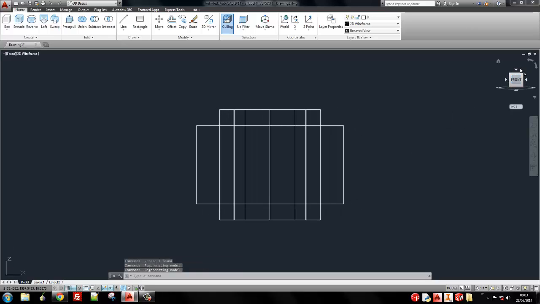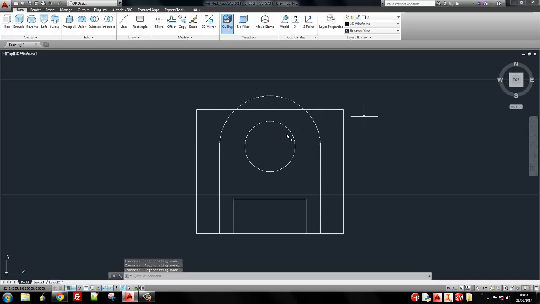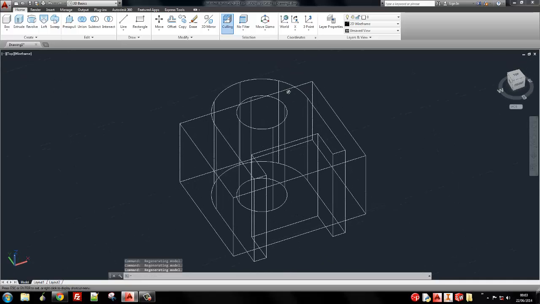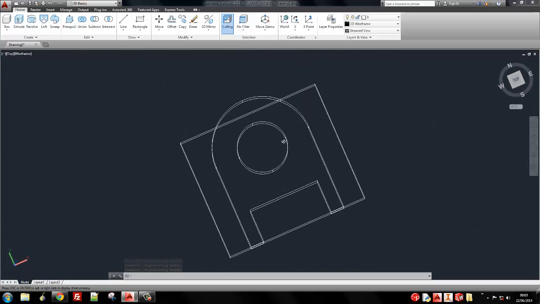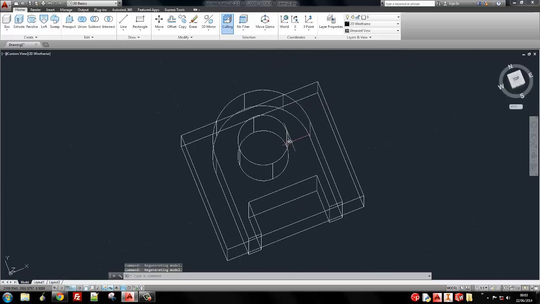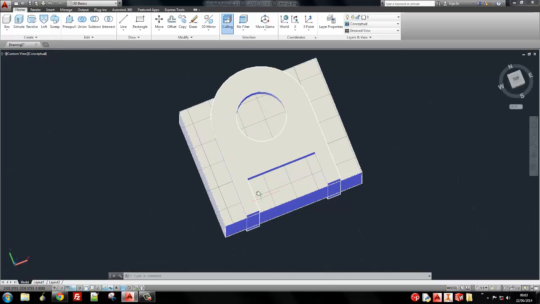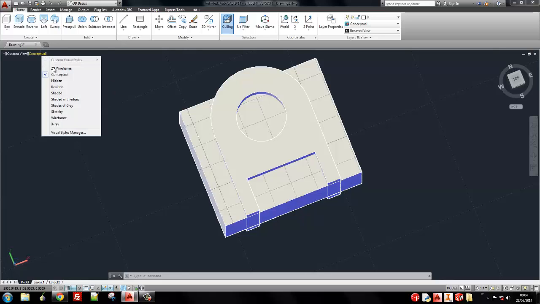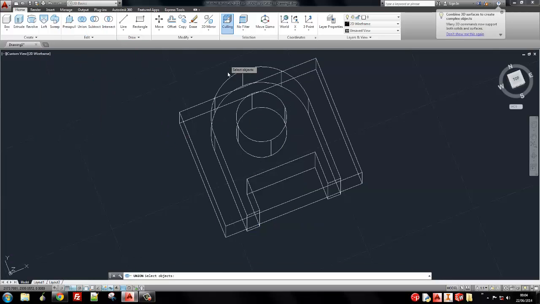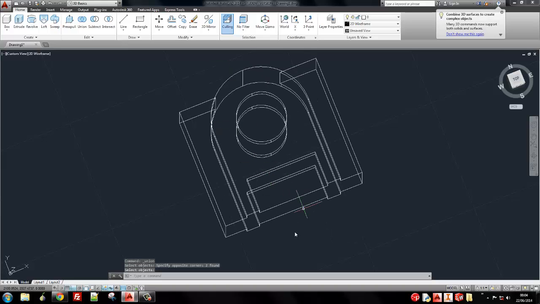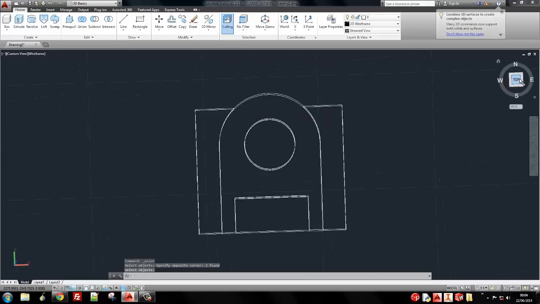If I look at it from all directions, hopefully it's smack bang in the middle of it, which it does look like it is. Okay, and all I'm going to do now is rejoin these parts, so they become one object. When I turn on the solid object conceptual view, you can see that my hole on the top and my slot way have become filled, and obviously we'd need to cut them again, which is probably a little bit unwise for me to have put those in to begin with, but you know, we learn from that. So let's put those together, union. There we go, that's the two objects smashed together.